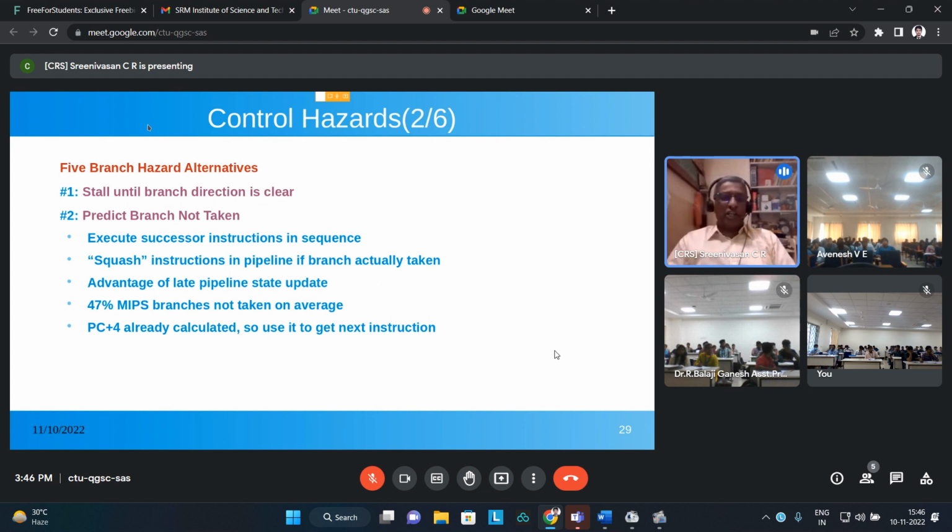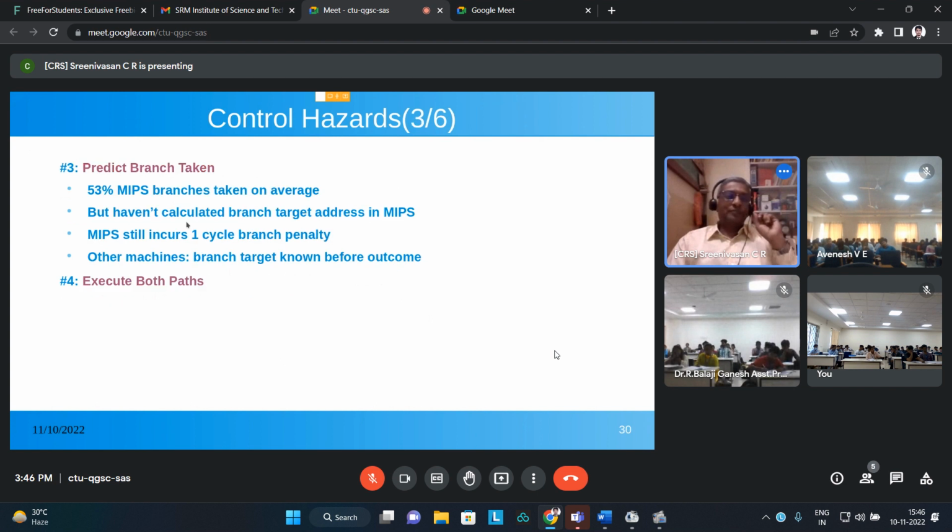The predict branch not taken. So you have taken a deviation, a new road which you are not familiar with. So you may have to experiment with ifs and buts when you take a branch. Similarly, when you do programming, you take a branch in such a way that if you do not know the logic properly, then understand the logic and then try to put the logic. Then predict branch taken. Let's assume there is a failure which has happened to your program, and what is the probable cause of this failure at this branch? So investigate your program and take the branch.